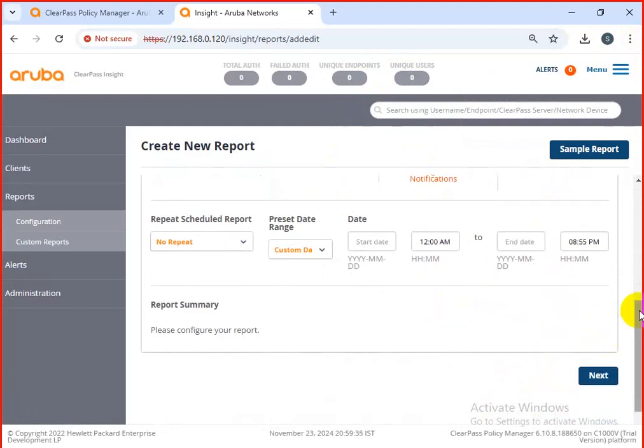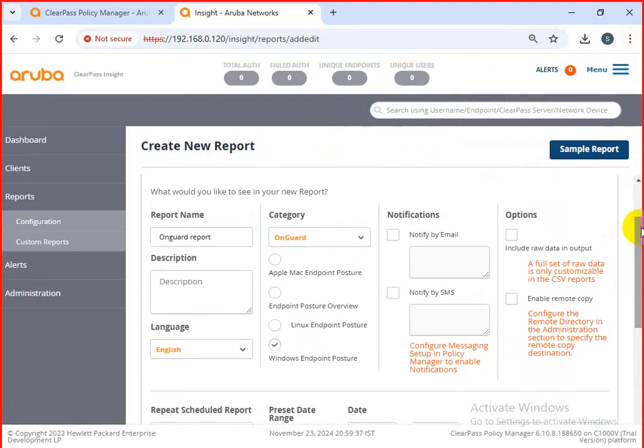So the OnGuard report is selected. Other than that, it should be raw data. You should select raw data. If you do not click on raw data, the report will not come. Okay, the CSV file is created automatically. Raw data means there are two types, one is PDF data and one is an Excel file. And with the notification by mail, the report automatically comes from your mail. You should configure the mail ID if you require the report by mail.